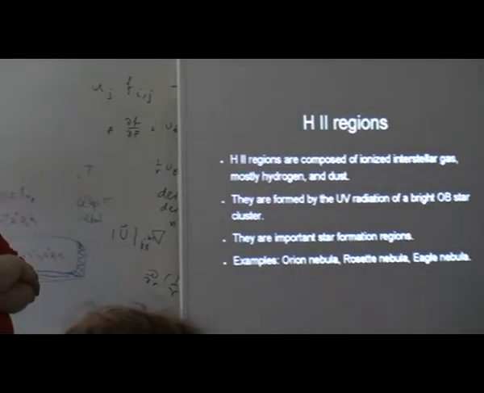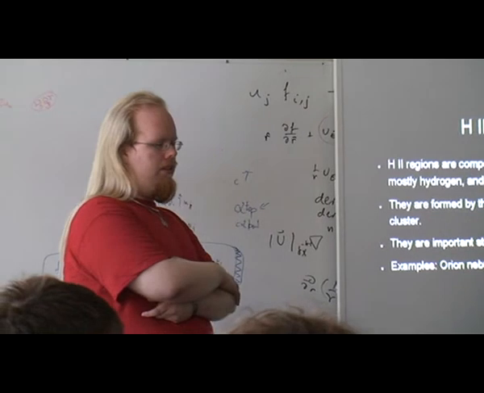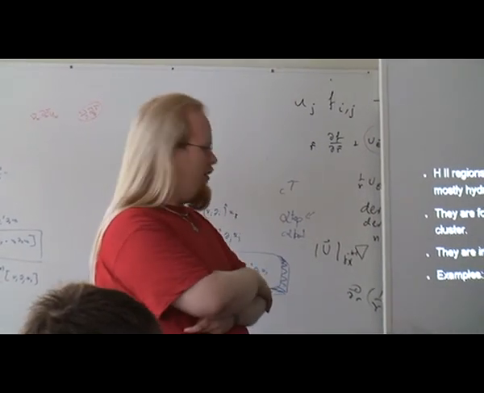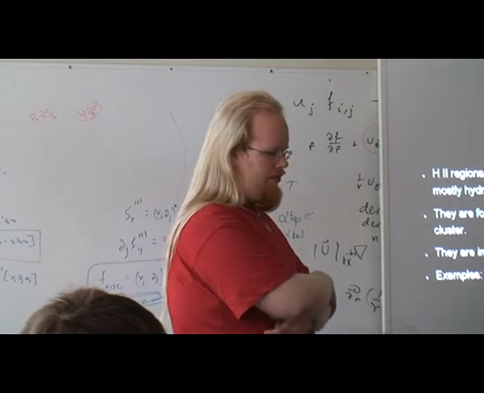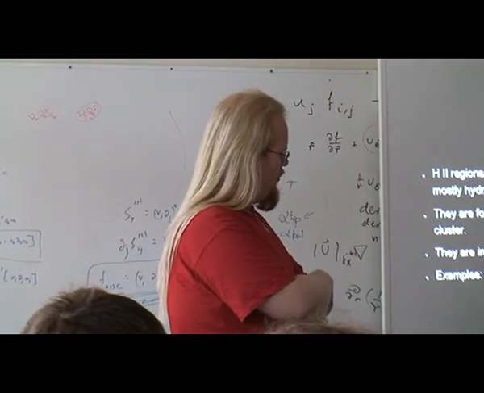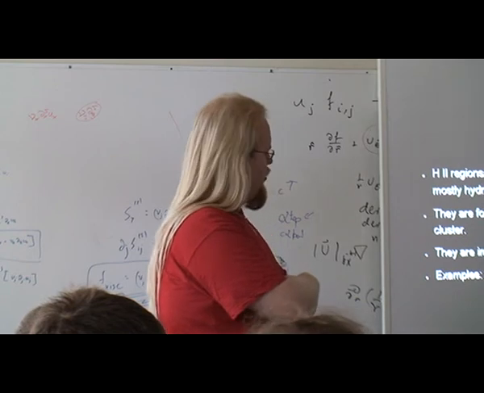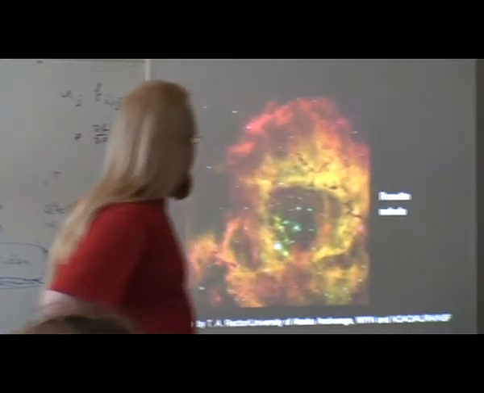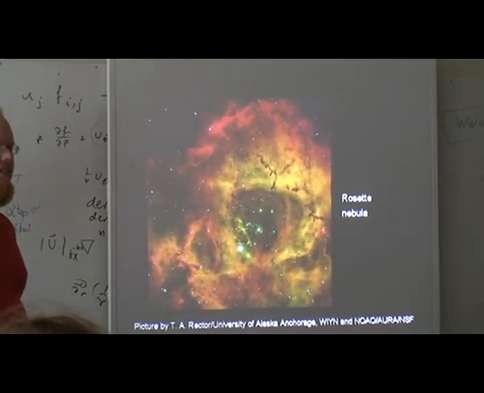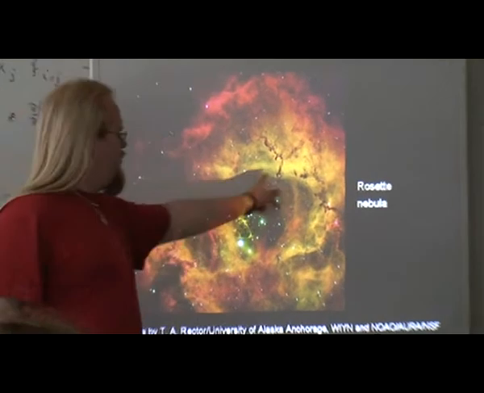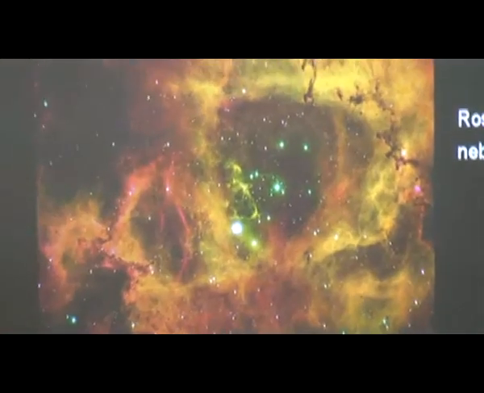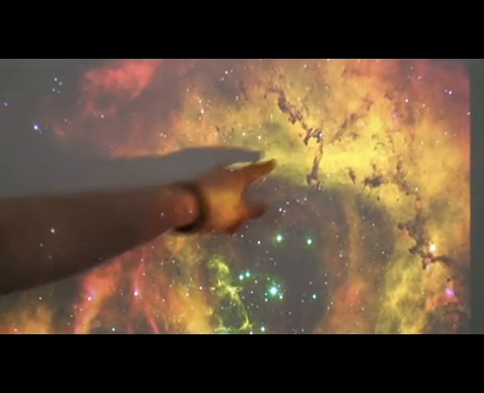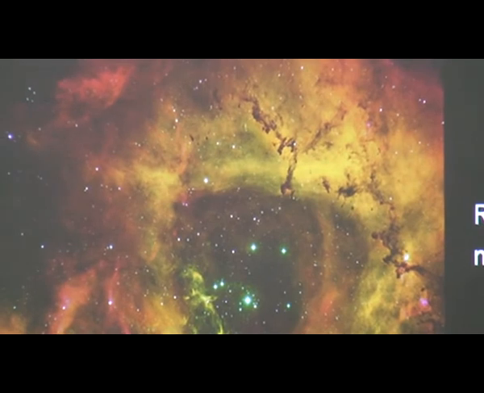I don't talk about this in detail here, but there are some quite familiar examples of these regions. I think everyone knows the Orion Nebula, and that's one. There are also some that I looked at, like the Rosette Nebula and the Eagle Nebula, and here is a good picture of one of the regions where you see this ionized bubble. And there is one elephant trunk actually, this wrench-shaped thing right here.